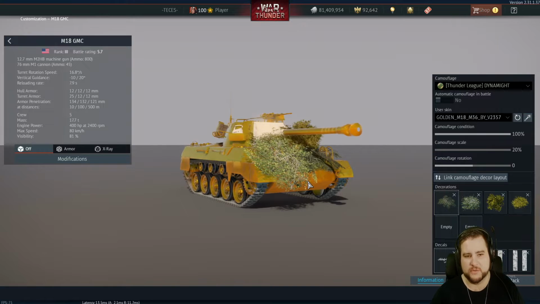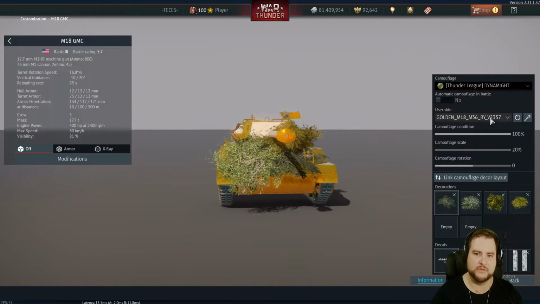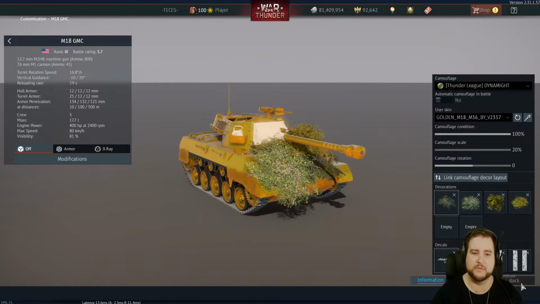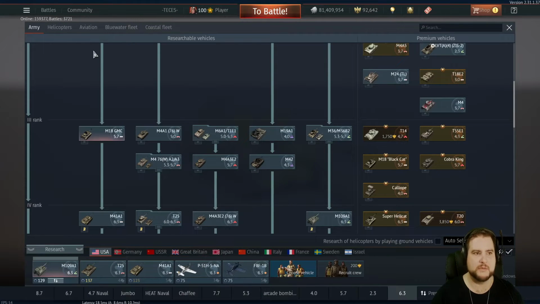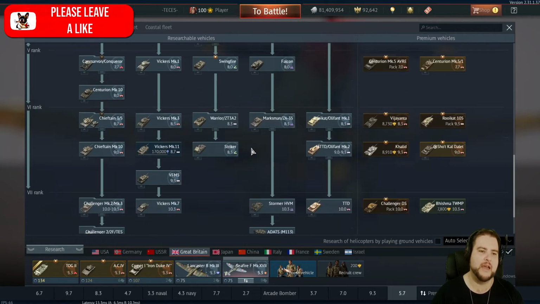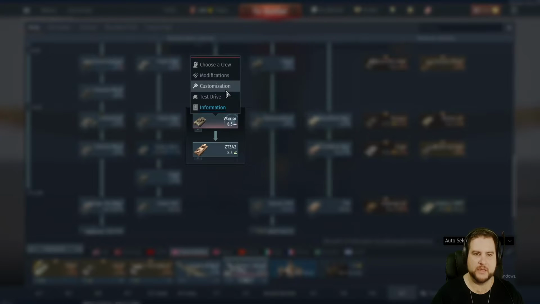There isn't just user skins in the game, there's also user sights for different vehicles. I don't know if mine still work, and also user missions, which you can also bring in. If you want to see videos on either of these things and how they work, just let me know and I can sort it out for you.